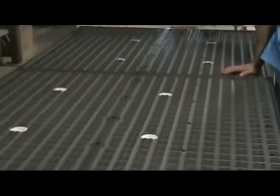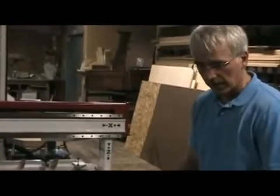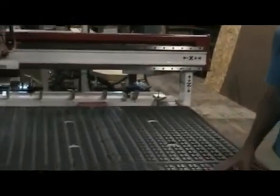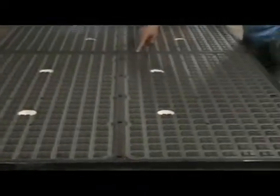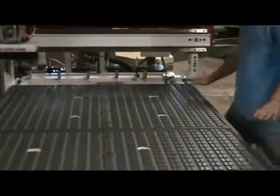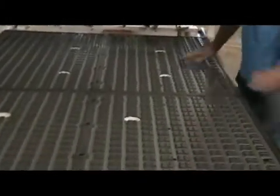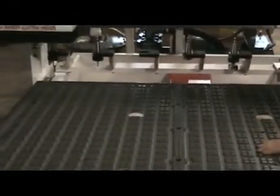Here we've taken off the spoil board, and we see the vacuum table exposed. This is a four-zone vacuum table. We've got a number of different vacuum options, but this is our four-zone option. You can see the different cutouts for each zone — they're four-by-two-foot zones. Each one is gasketed and has ports going out to the handles in front. It's a nice phenolic top, very flat on top of all the steel framework — a really sturdy, stable table configuration. This is phenolic material. We also have helicoil inserts here for attaching your different zone boards to the table.